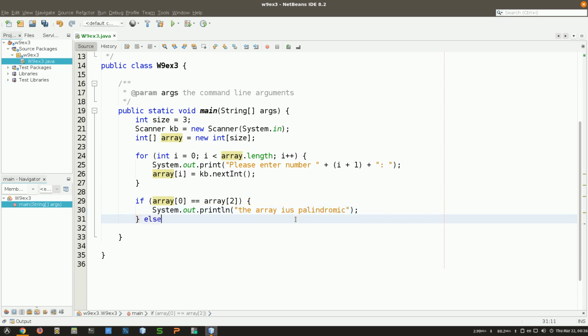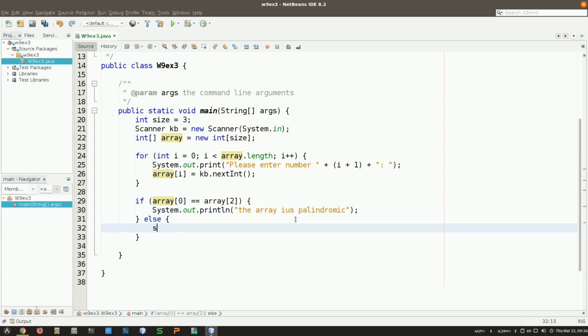And else, the array is not palindromic. Something like that.